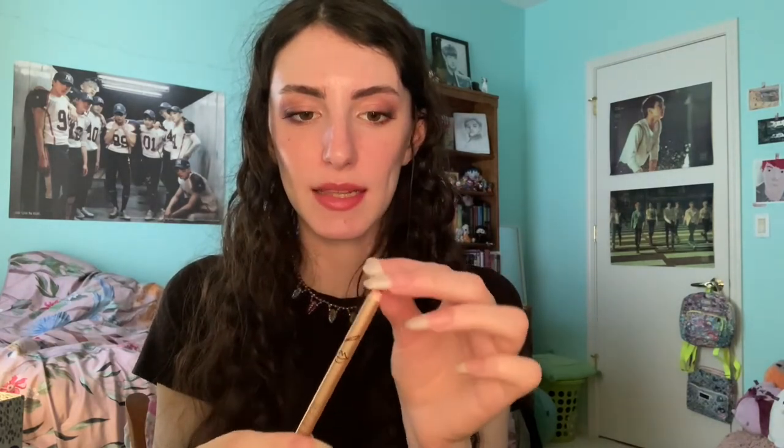I did notice when I first received a package from Lisa Eldridge about a year ago that the tip of the pencils, the way they come pre-sharpened, is just a little bit drier — and it just proved that by cracking off. I tried to mush it back on but that didn't work. I think about the texture of the lip liner; they almost have a stickiness once they're on. One thing about Lisa Eldridge is she has a really strong understanding of undertones and that really comes across in her products.